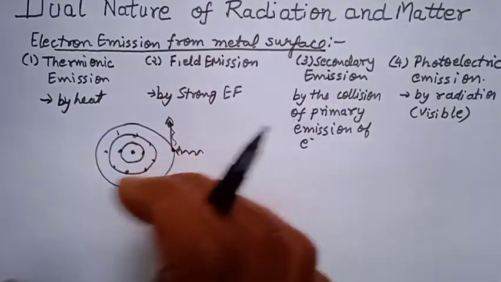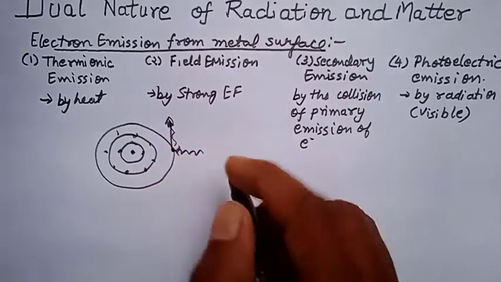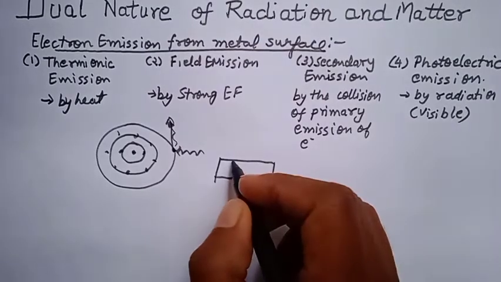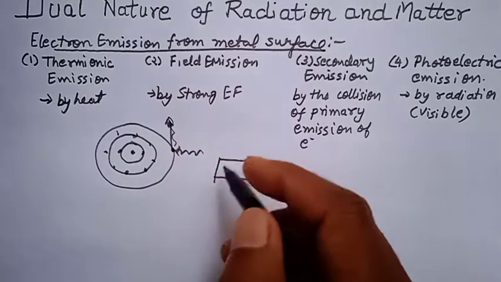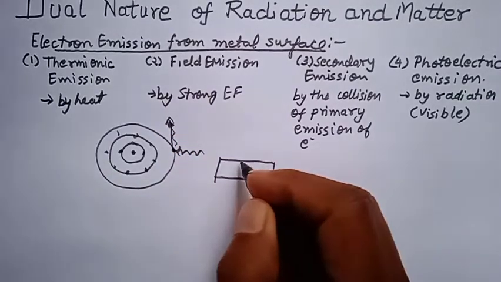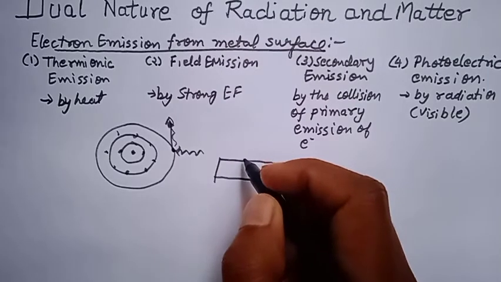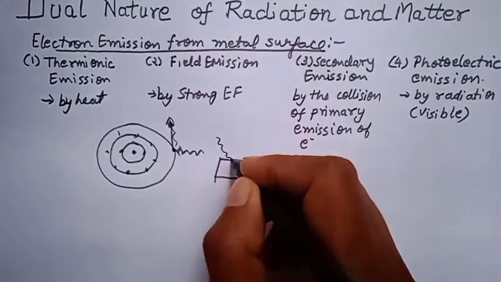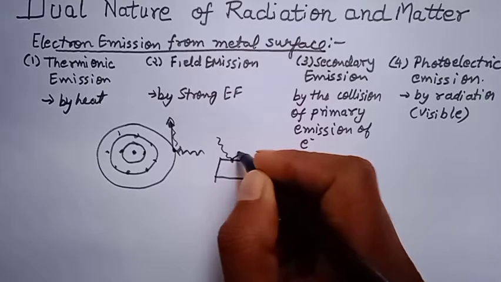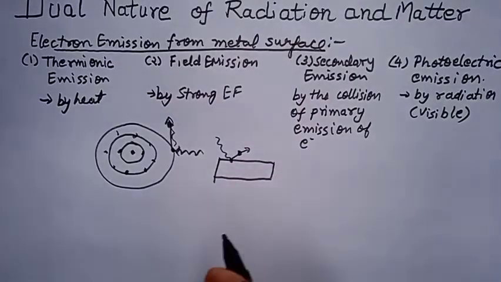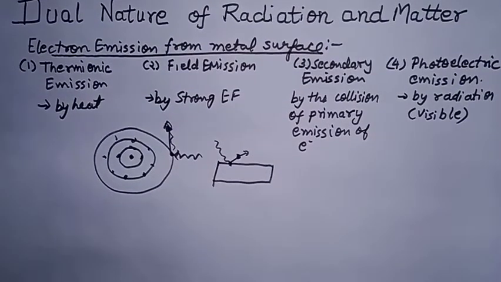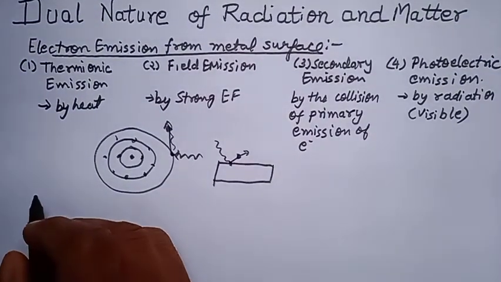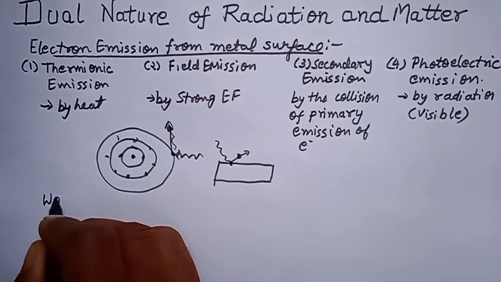This is a kind of ionization. Yes, it is, but in a different manner if we talk about this metal. We have to not only remove this electron from this atom, but also from its entire structure, from its entire environment. So if we supply some energy to it, it should get removed from the surface. So we require enough energy to remove it, and the minimum amount of that energy is called work function, and that is the first building block of this chapter. So we'll talk about work function.